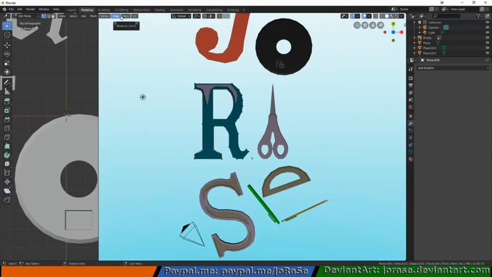Now, here we go. Add a vertice and scale them in so they're all the same. And there we go. Now for the inside part here.